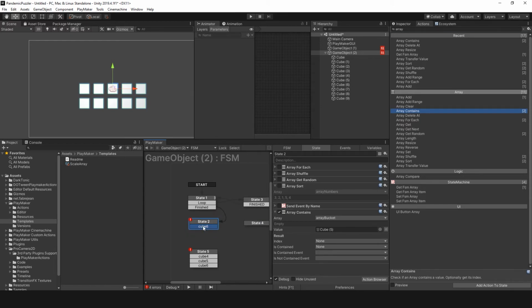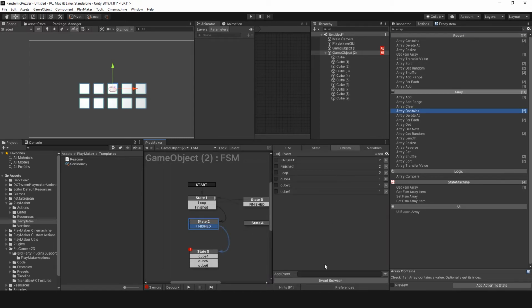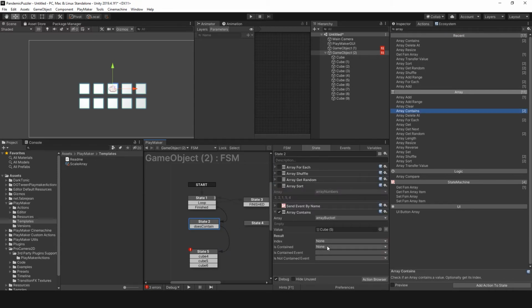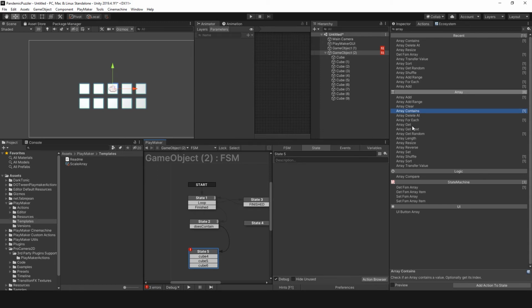We're going to remove these. We're going to do finished, maybe a contained. Maybe we'll change this to contained. Does contain. Is contained, which we know it will work. Send does contain. We're going to get that index. We need that bucket index. Here's the logic behind this. Hear me out. If it contains 5, we're going to get the index of that. And then we're going to go into another array and compare that number between our second array. And in that second array, we're going to get that text.